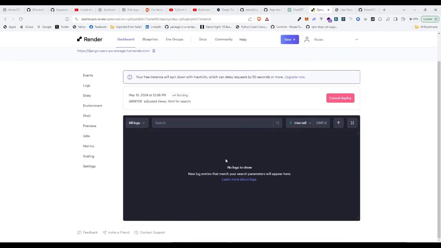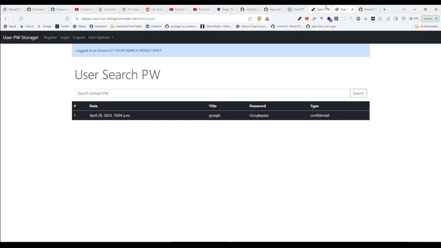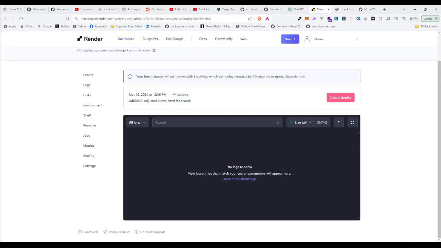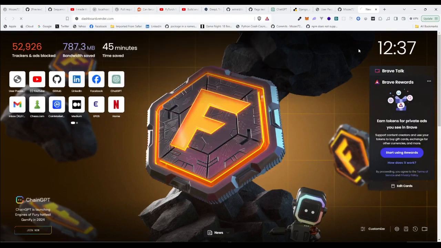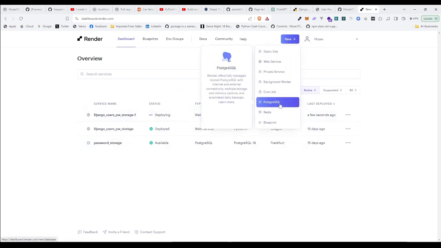Environment variables, we don't have currently. Seems to be going through some stuff. Okay, maybe I should as well create a new Postgres database at the same time. So I create new.